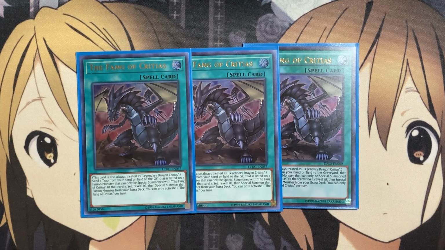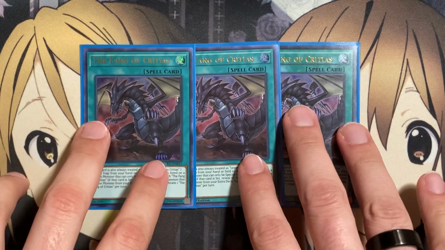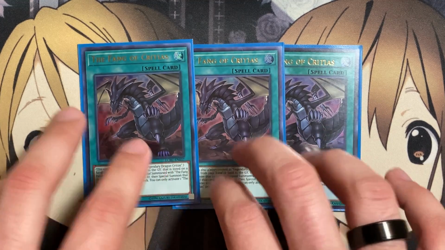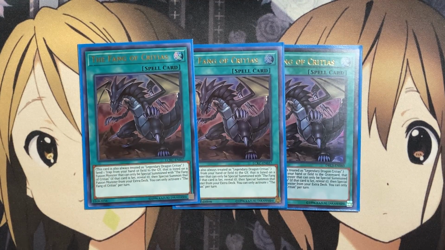You send 1 trap from your hand or field to the graveyard that is listed on a fusion monster that can only be special summoned with the Fang of Critias. If that card is set, reveal it, then special summon that fusion monster from your extra deck. You can only activate 1 Fang of Critias per turn. So just like with a fusion monster, if that monster is set on the field, you have the option to fusion summon using it, since you know what the card is.